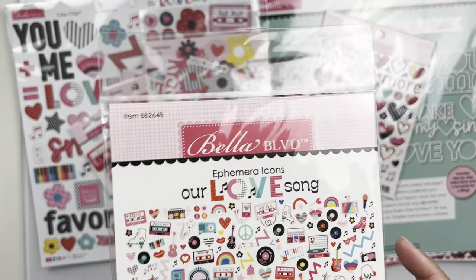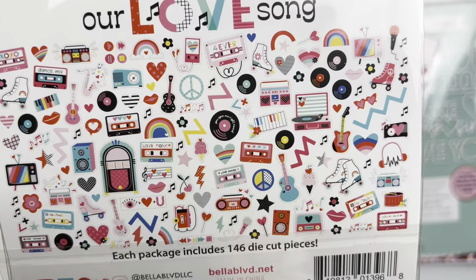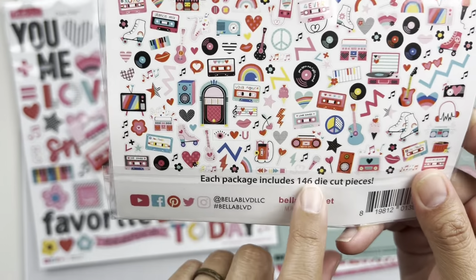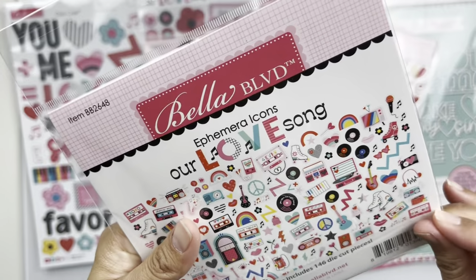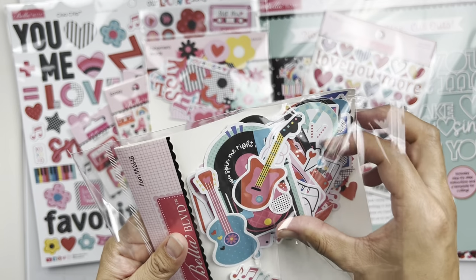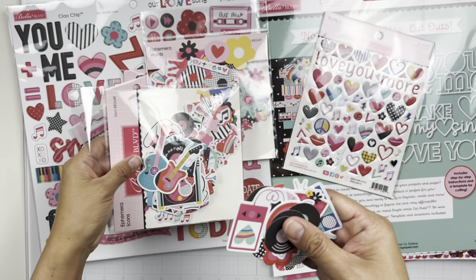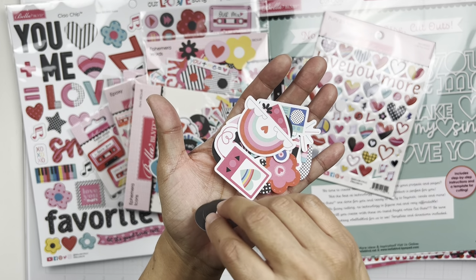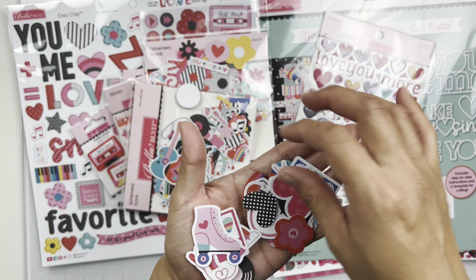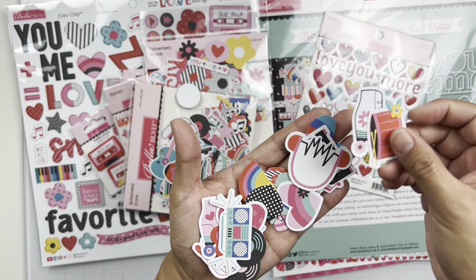Oh my gosh. There's just so much to it. Like a jukebox and guitar and the skates and, look at that, an old school TV, a record player. So you have records, there's cassettes, and look, there's even tiny, tiny pieces. And that makes me so happy because like I said before, I love small elements. You could add those to your embellishment cluster. So you have stars, look at all of that. Look at the records. Oh my gosh, they're so cute. A rainbow, here's an iPod? Yeah. Skate, some hearts, records, a drum.